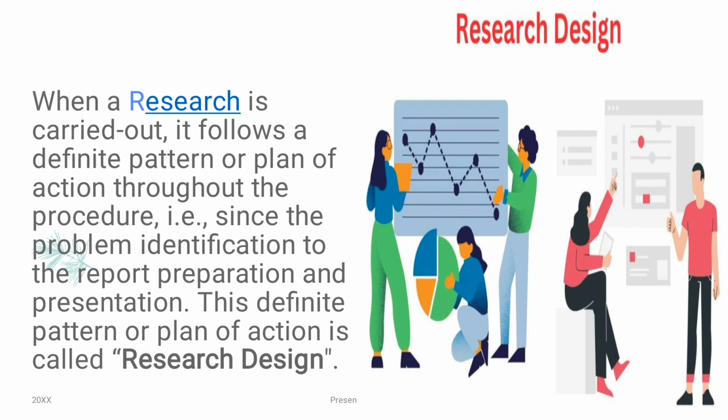Research design refers to the overall plan and structure for conducting a research study. The outline, the methods, procedures, and strategies to address the research question or objectives effectively. When research is carried out, it follows a definite pattern or plan of action throughout the research procedure. That is, from problem identification to research preparation and presentation, this definite pattern or plan of action is called the research design.